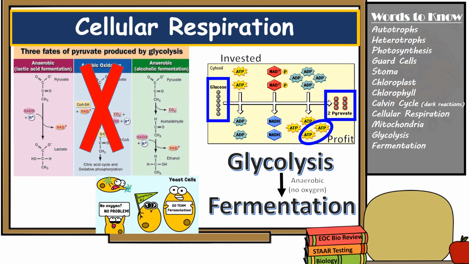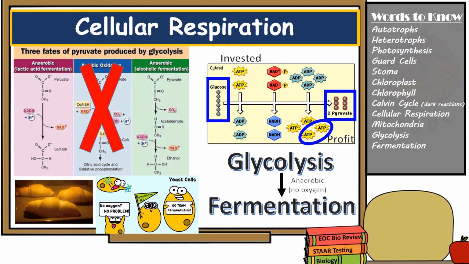The other type of fermentation is known as alcohol fermentation, which produces ethanol and CO2. Now, yeast cells use this process, and we make use of this when we make bread or alcohol. Take bread in the oven, for example. The reason it rises and forms those fluffy, spongy gaps inside is because of the CO2 being released from the alcohol fermentation. Now, some of you may be thinking, what? My bread has alcohol? Not exactly, because the small amount of alcohol that is produced is actually evaporated as the bread bakes.